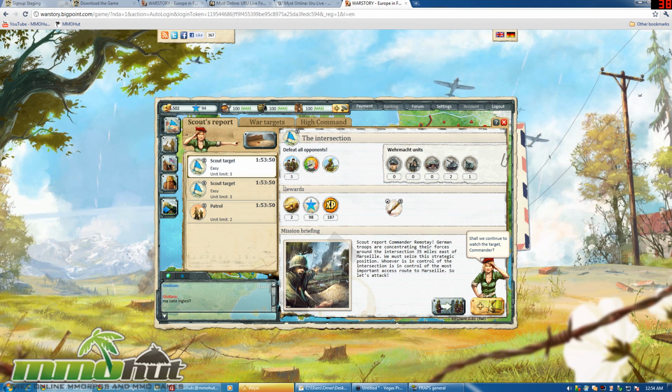But let's go ahead and do another actual scouts report. This is what you'll be doing most of the time early on to just get new units, get experience, and things like that. And as you get experience in the game and you keep winning these missions, your individual soldiers themselves will actually level up. And that's pretty cool too, because each individual unit that you have levels up on its own, as well as your heroes.